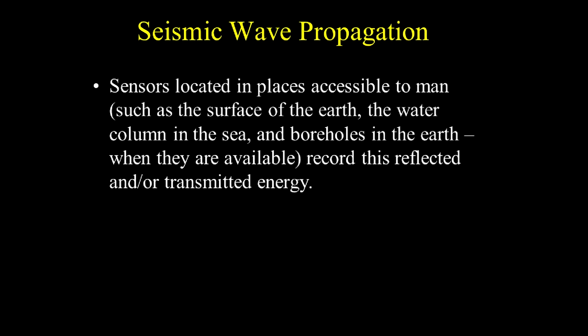Sensors located in places accessible to man, such as the surface of the Earth, the water column in the sea, and boreholes in the Earth, when they are available, record this reflected and/or transmitted energy. Let me repeat this due to its importance. Sensors located in places accessible to man, such as the surface of the Earth, the water column in the sea, and boreholes in the Earth, when they are available, record this reflected and/or transmitted energy.